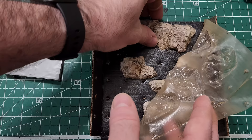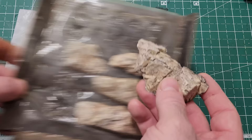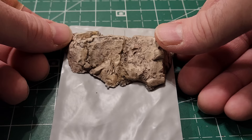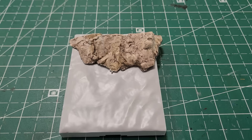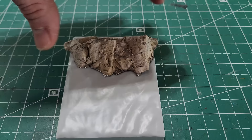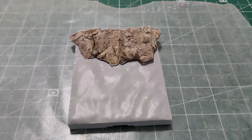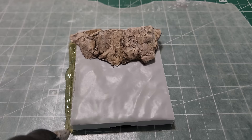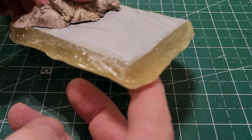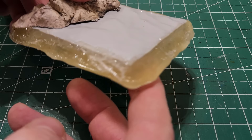I also have some Woodland Scenics rock formations in my stash. This one here looks good — the way it raises up from the ground, not a solid front face, and it should fit right on the front. It hangs over a little on the sides but I can deal with that, so I'm going to hot-glue this rock formation onto the back of the base. Then I'm putting some wax paper under it and going around the outside of the base with hot glue so it's not a solid square — the wax paper came right off, and it just makes it more uneven with a drop-off instead of a straight face.